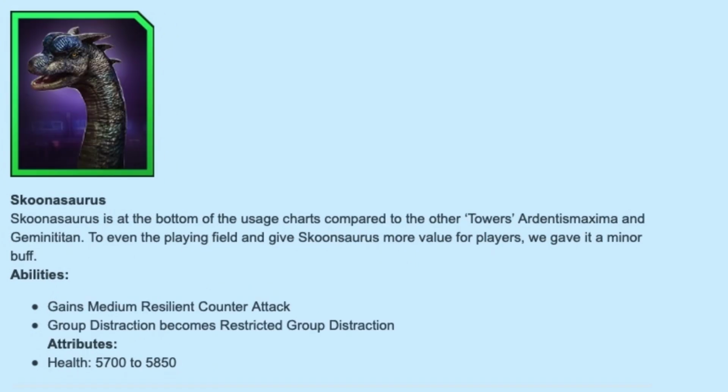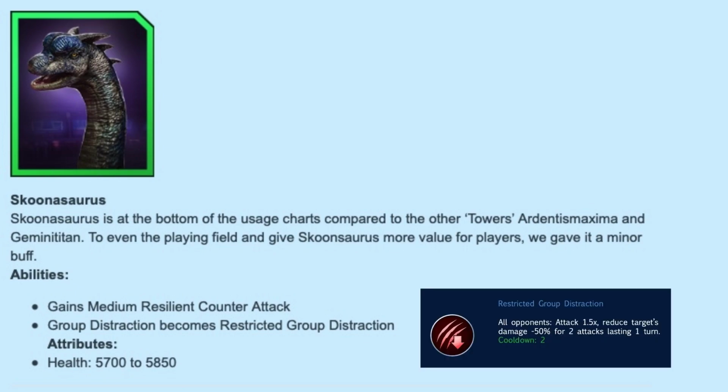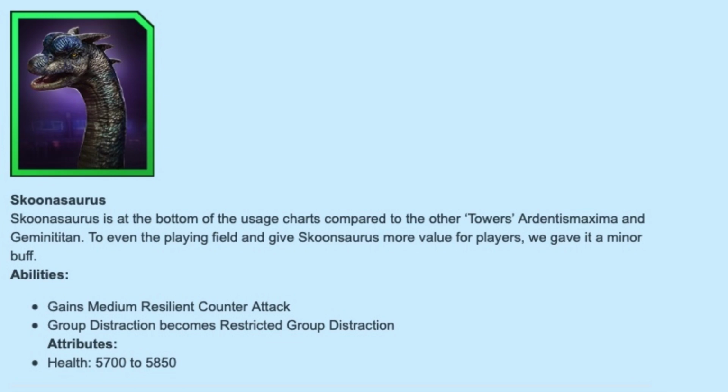And then Schoonosaurus, the kind of lesser brother of Gemini Titan and Ardentis Maxima. Again, well in need of a buff, or at least one buff. So here it's gaining medium resilient counterattack, which would be really good. And it's getting group distraction moved to restricted group distraction, in line with the Compsocaulus new legendary in 2.7, so it's getting one of the new moves there. It's also getting a health boost from 5700 to 5850, so a little bit of a boost there, but again, it will be interesting if we get Schoonosaurus in battle arenas, and I suspect we'll see more of them in raid teams as well.